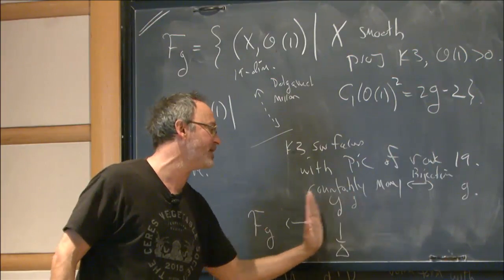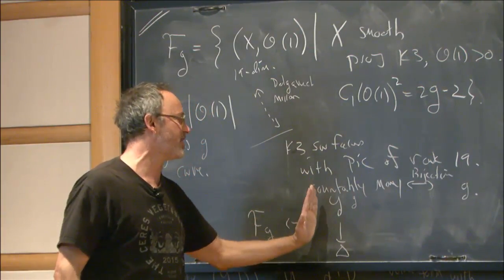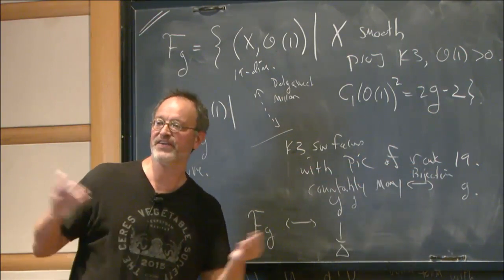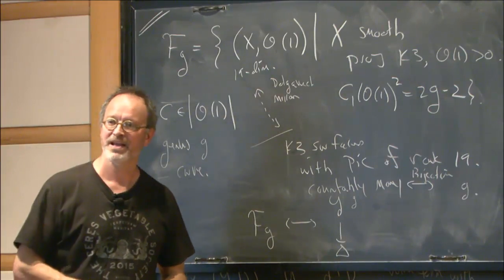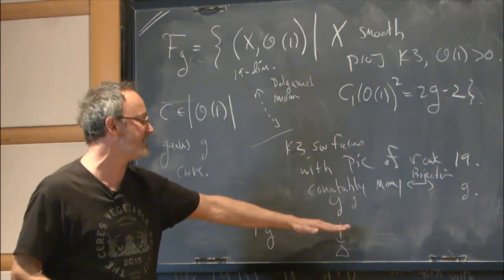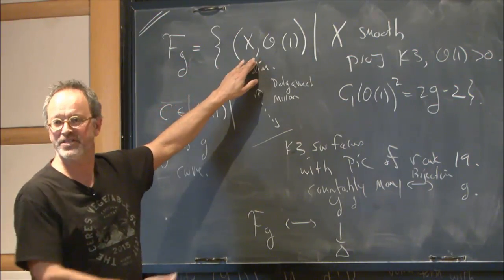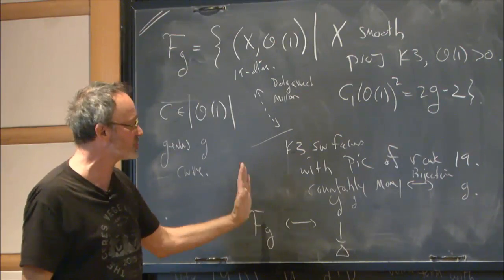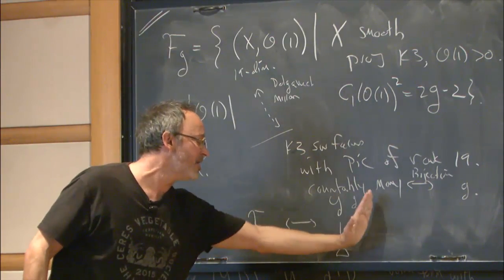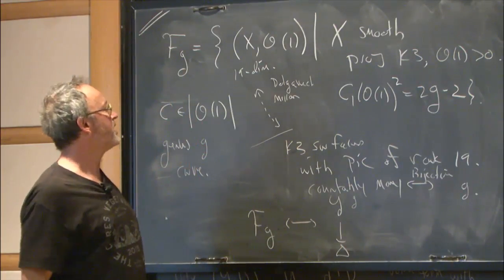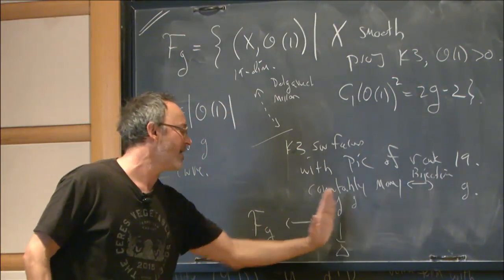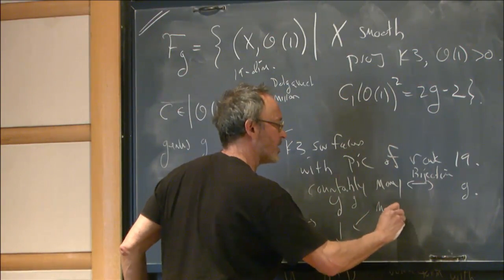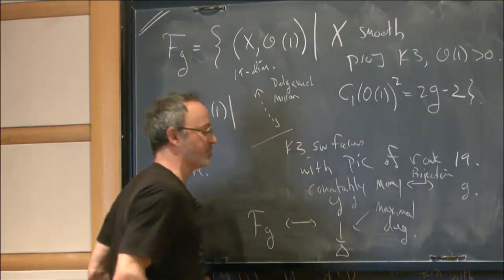This is a moduli space of K3s. In this theory, what you tell is not just that the Picard group has a certain rank; you say that a specific lattice lives inside the Picard group. So here there'll be a specific lattice of rank 19 that you build up out of the data of this. It's not important for what our thing is. The important point is that for each Fg there's some one-parameter maximal degeneration that people already knew about, that they kind of knew had something to do with mirror symmetry, that had some mirror properties. So for us, we just looked at this. This is a one-parameter maximal degeneration.